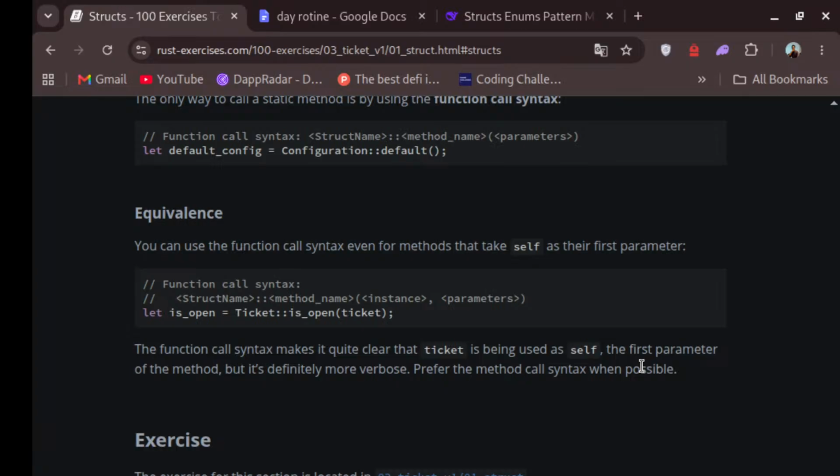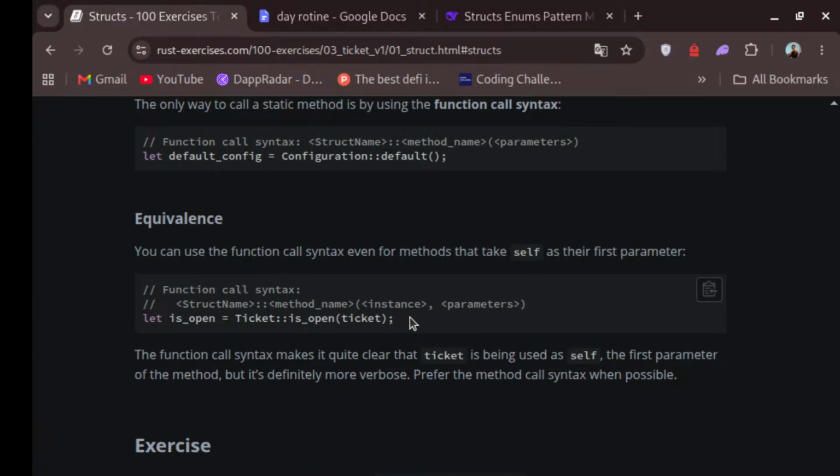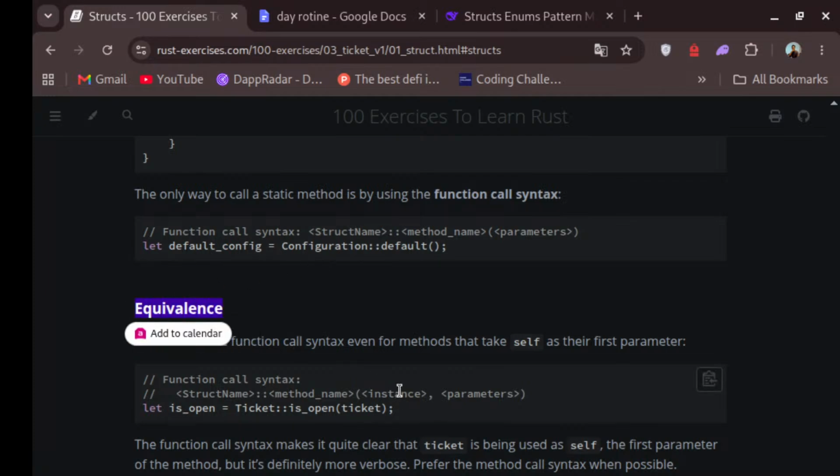Function call syntax means structure name, double colon, method name, and then an instance and parameters. So equivalence is another type of function calling we use in structure.